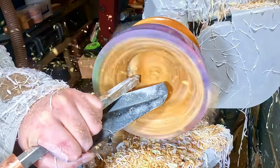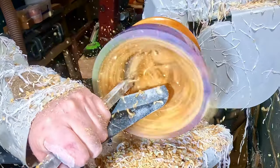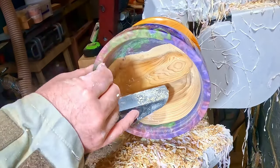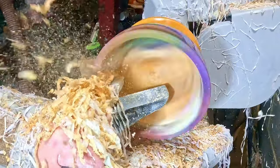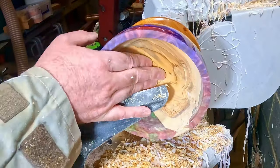desired depth. Then I started to blend the base into the side of the bowl, stopping to check my progress as I went along. After a few more passes with the carbide cutter, the inside of the bowl was roughly to shape. I then switched to the large negative rake scraper to blend and fair the surface.